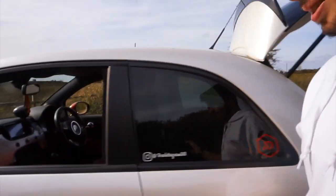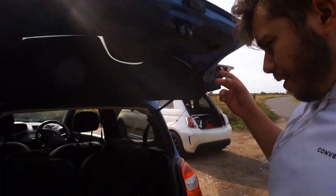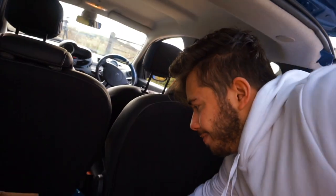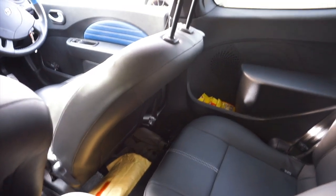But I think in the front, there's actually a decent amount of room. It doesn't feel particularly crowded. If we take a look at the Twingo, it is, again, fairly roomy in the front. In the back, this is where it gets interesting. So he's got a load of stuff in here, so the boot doesn't look that big, but you can pull this and you can actually move the seats forward, which gives you a lot more boot space, which is quite a cool feature. And when you have the seats quite far back, there's actually a lot of legroom in the back, and it's actually quite a comfortable car.